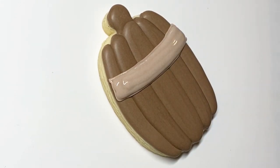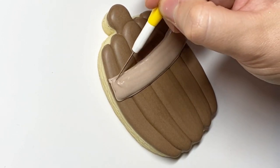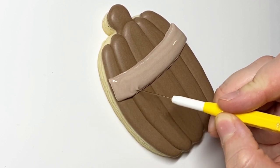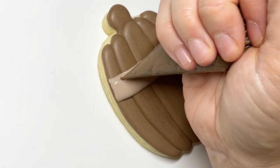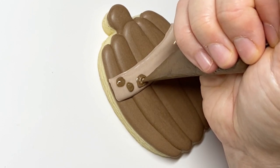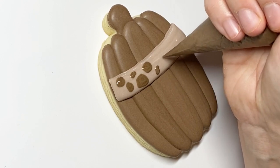You can see streaks in the cream that I just flooded, and that's because my icing started to separate. It's totally natural. It's when the liquid separates from the meringue powder and coloring. All you need to do is give your bag a good massage, or if you need to, dump it out into a bowl and just remix it.